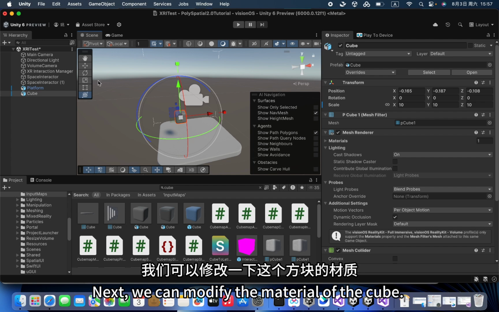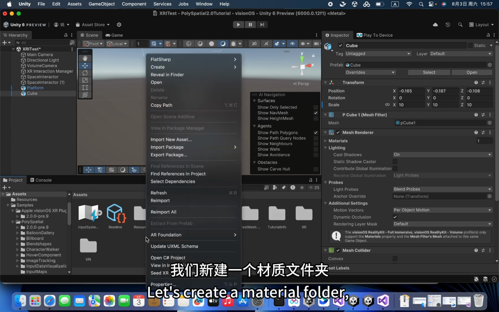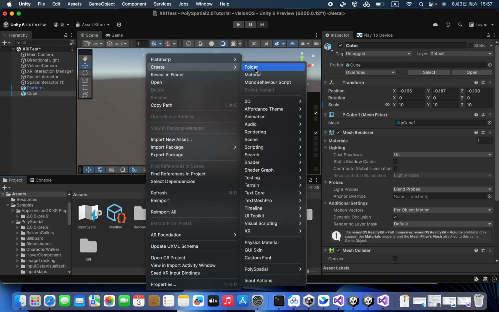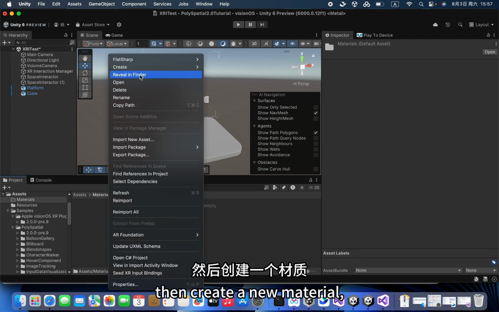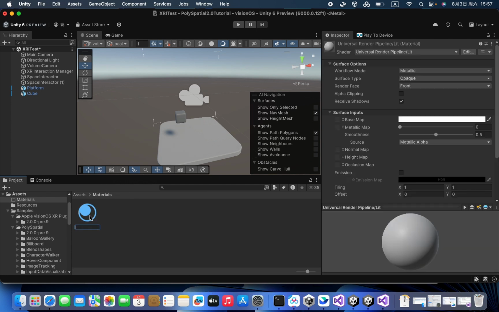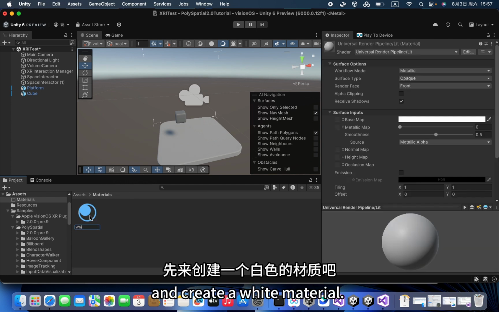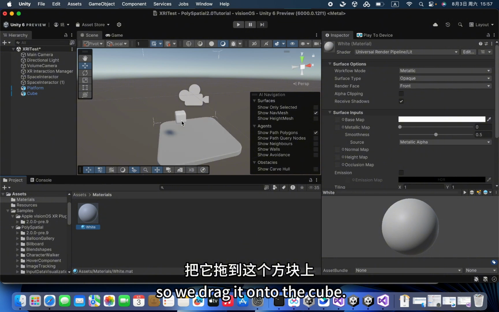Next, we can modify the material of the cube. Let's create a material folder. Then create a new material, click Create Material, and create a white material. The default color of this material is white, so we drag it onto the cube.